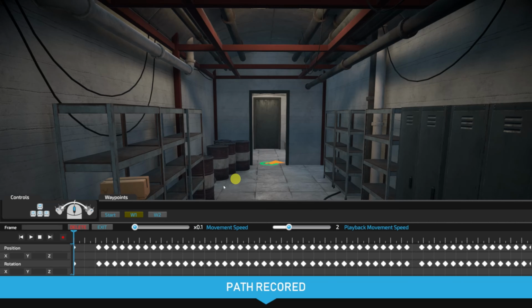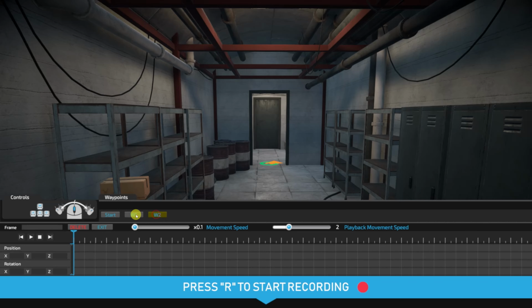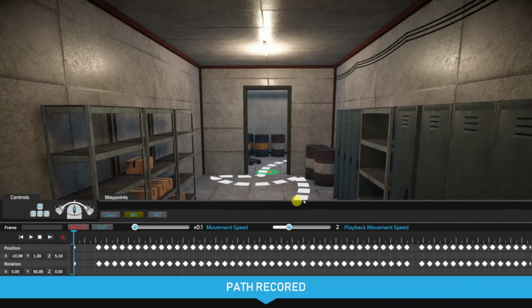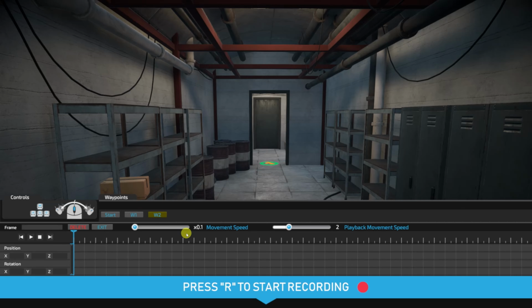So now I've created waypoint 2. Now waypoint 1, and you can see my path going there. Start. I can click through those different waypoints. And now from here, this is where I'm going to activate this other target to come through. And this will be my final waypoint. I could hit R again and move through and create another waypoint. You can just keep going on, and you can be as complex as you want. And then I can exit this.